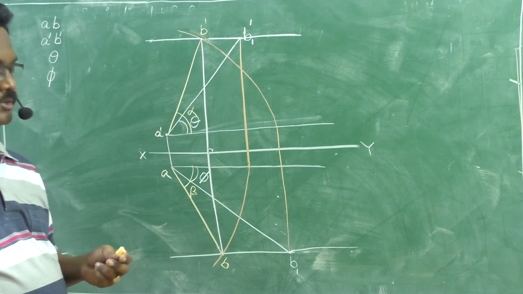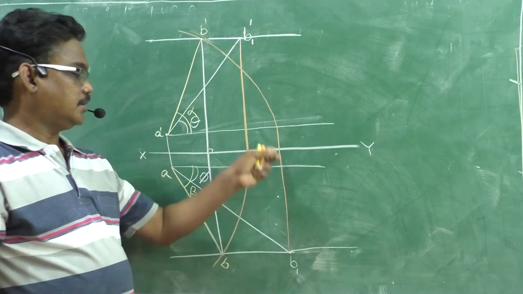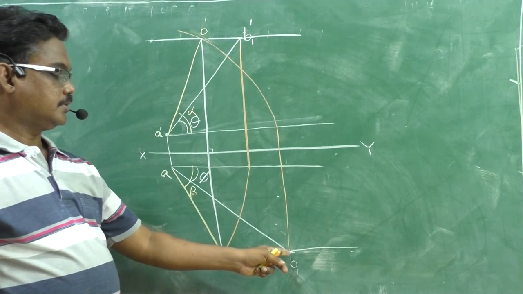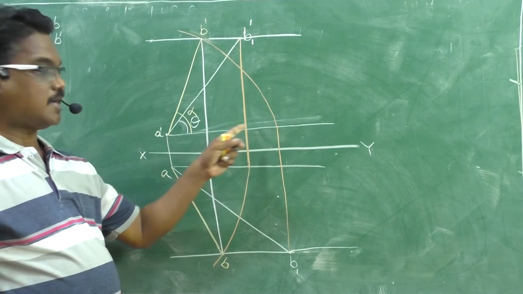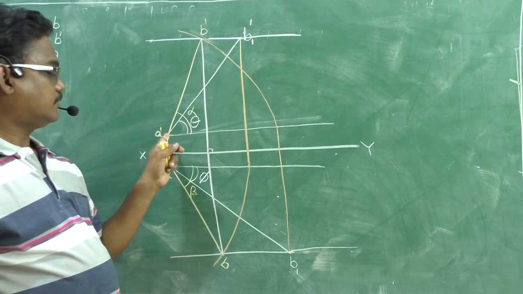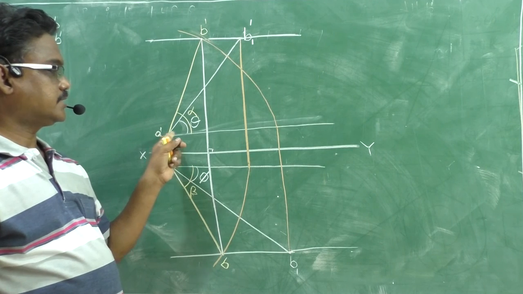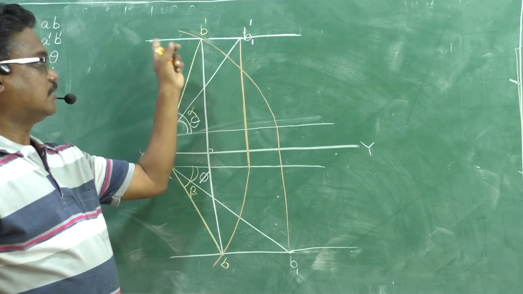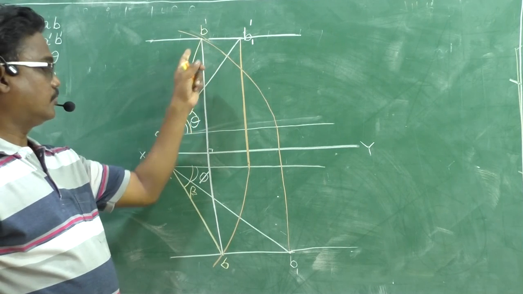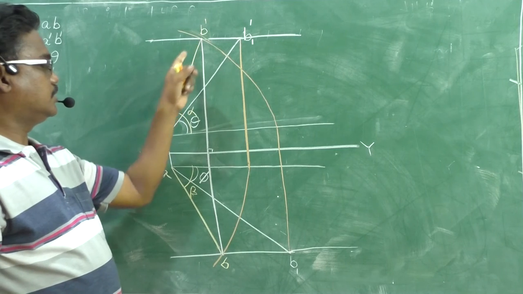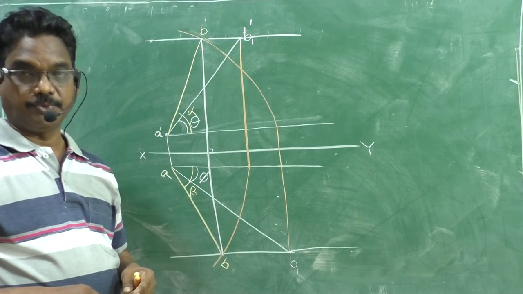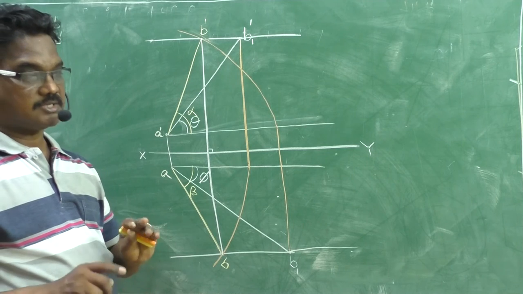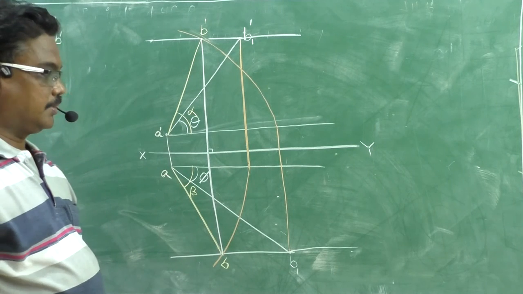Next point, if you project the moving point in the top view up to the horizontal line which is passing through the fixed point, after that, with the fixed point as center, if you rotate it, that will cut the locus line. And if you draw a line in between these two, that will give us the required front view, right? These are the steps students need to remember.